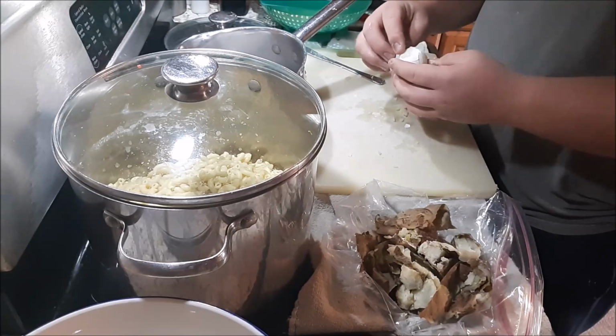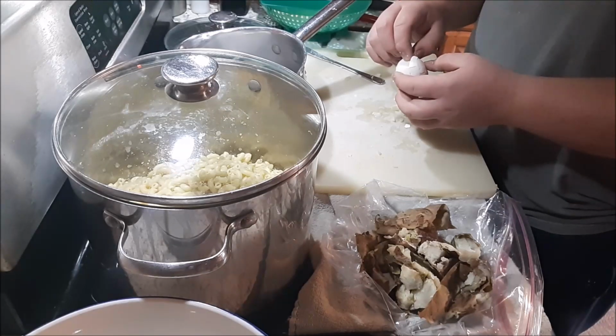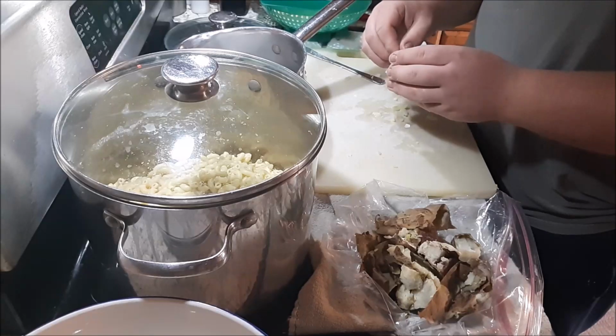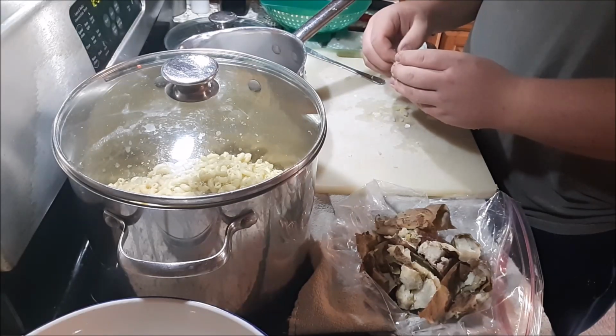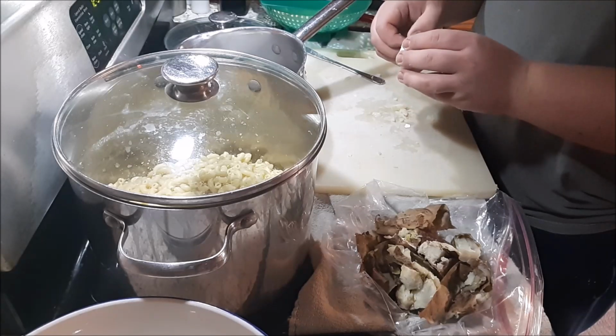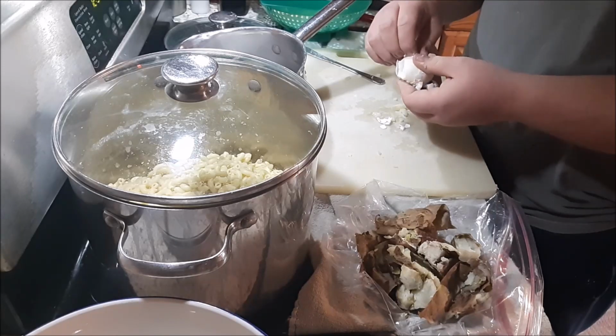There's a thin part of the egg right under the shell, between the shell and the egg white, called the membrane. And you just want to try to get hold of that. If you can get a hold of that, the whole shell comes off nice and easy.